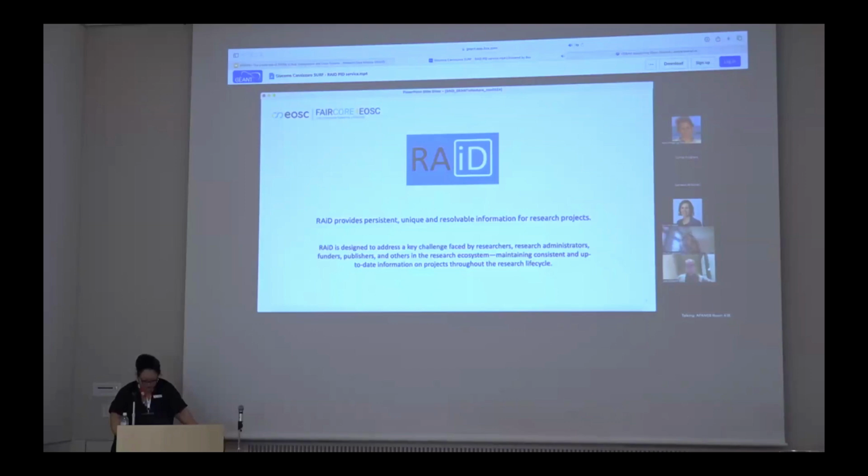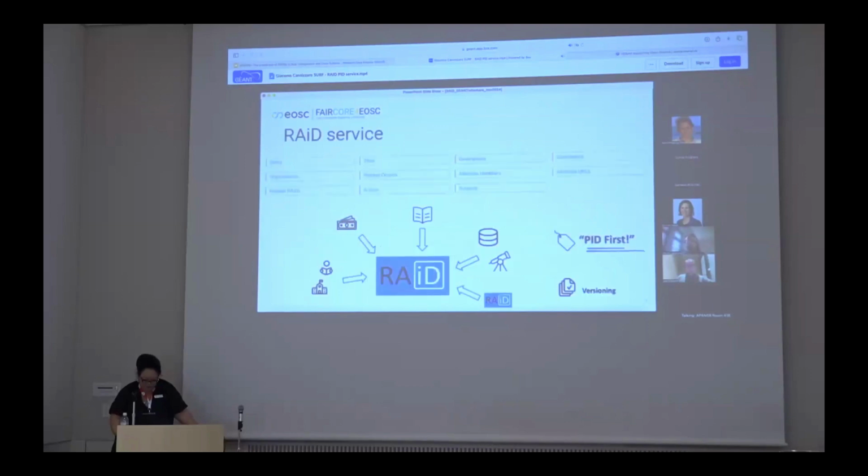This is not only to keep a record of information for the single researcher, but also to expose it to the public through the use of a PID, because RAiD will be a PID, a persistent identifier, which is offered through the DOI technology of DataCite. How do we do it? Basically, RAiD is going to be an envelope.